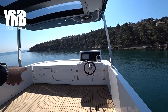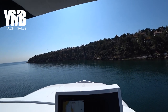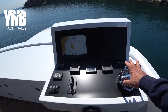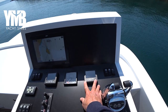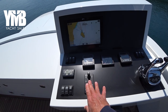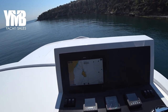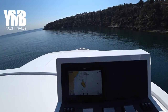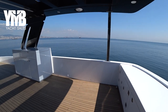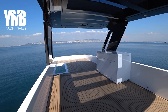The flybridge is nearly empty and ready for the new owner's decision on setup — either loose or fixed furniture, everything according to their wishes. There are storage spaces underneath and a helm station with very good forward view. Everything the captain needs to navigate and maneuver this boat. The throttles are for the Cummins engines with engine parameter indicators for both starboard and port engines, and a thruster indicator.